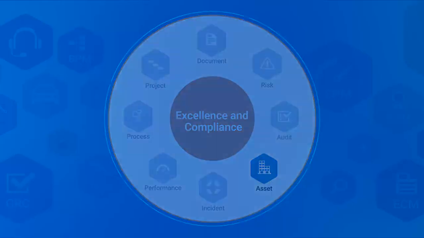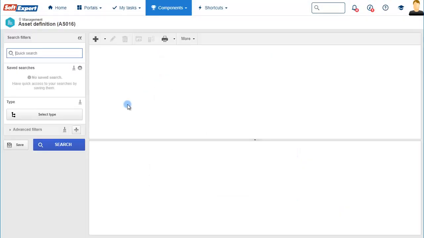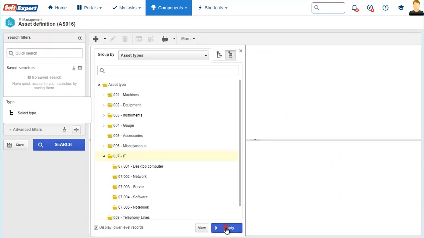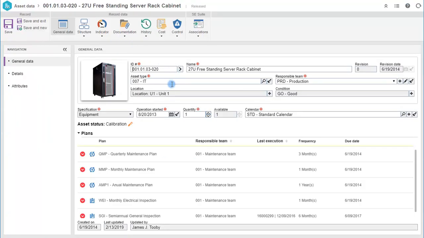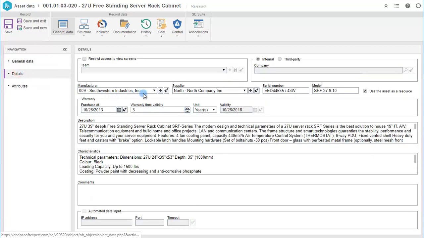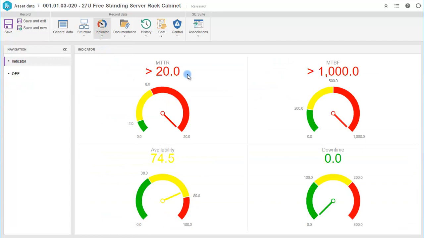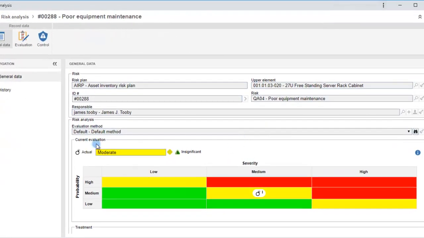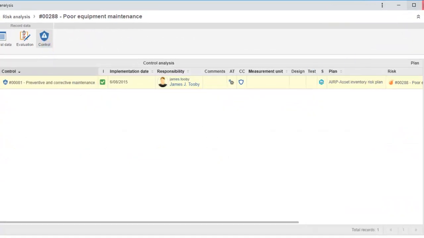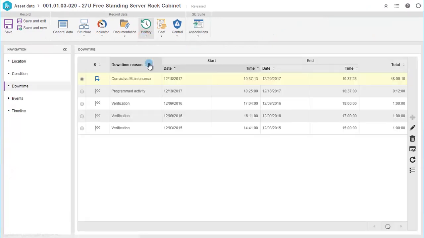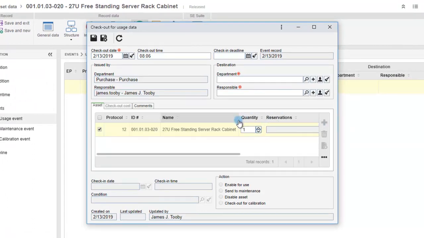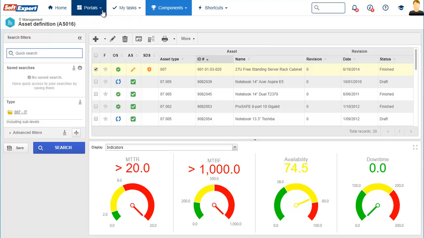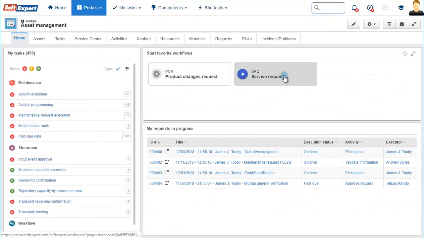SoftExpert Asset improves the use of technology assets of your organization, minimizing their wear and improving security. The tool assists in managing the entire asset inventory, describing them in a complete and dynamic manner. Monitor asset performance indicators. Monitor the risks and controls associated with your asset inventory account. Control all movement for use or maintenance. The tool makes information available in a variety of ways to ensure efficient monitoring and assertive decision making.